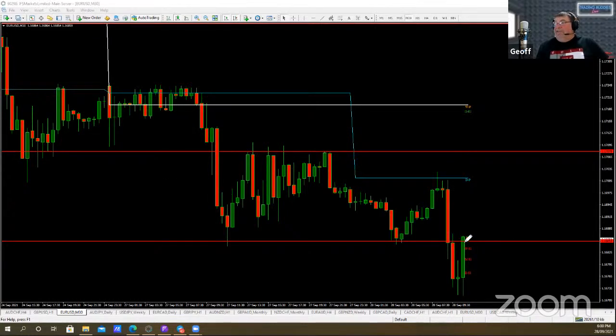Okay, so there's your little break above that level. I'd still want to see a better break than that probably, and then come back. I don't want to see it happen in one candle. I want to see this sort of thing. So you get a swing effect, right? Come back to there, then give me the rejection. A little bit slower than what's happening now.